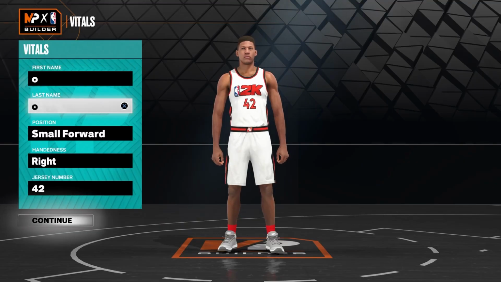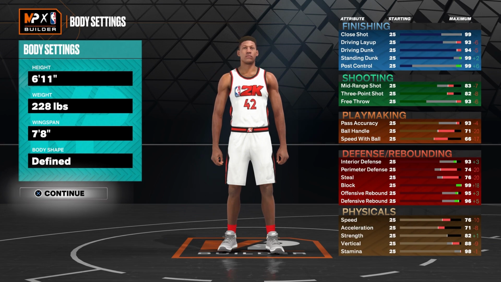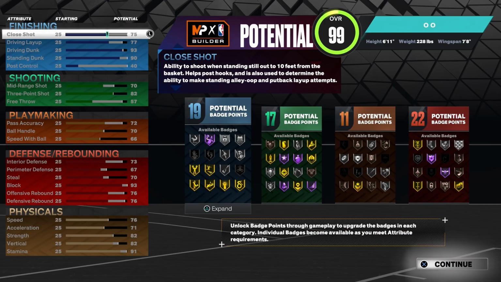Now to make this build on current gen. If you guys are on current gen, it's basically going to be the exact same build, just with some very minor tweaks. Again, for the position, go with small forward. Then for the body settings, they are the exact same thing. No reason to switch this up whatsoever. For the attributes, this is again going to be very, very similar, but with just some very minor tweaks. I did go with more balanced rebounding instead of going with an 85 defensive rebound for silver rebound chaser.